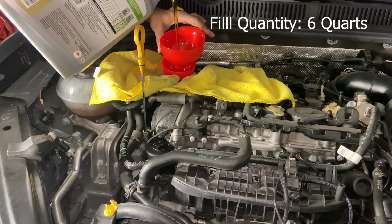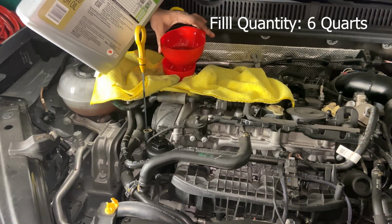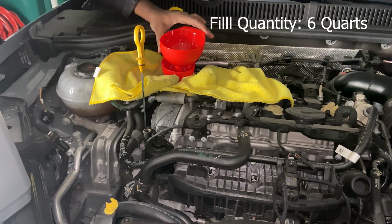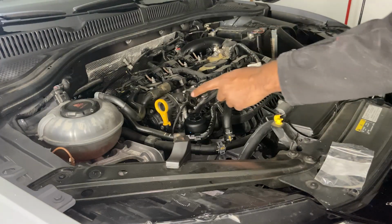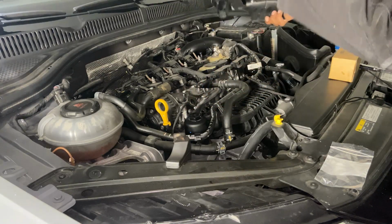I'm pouring in 5 quarts, and then I'm gonna put in half a quart, and then I'll check the oil to make sure it's at the right level, because it's better to underfill it than overfill it, because then you'll have to go down there and drain it. Once you added 5.5 quarts, we'll check the oil in a little bit when we get the car off the ramps. Now we're gonna put the engine cover back on.